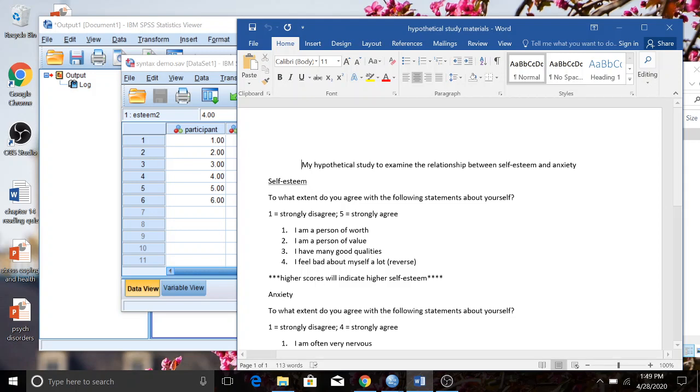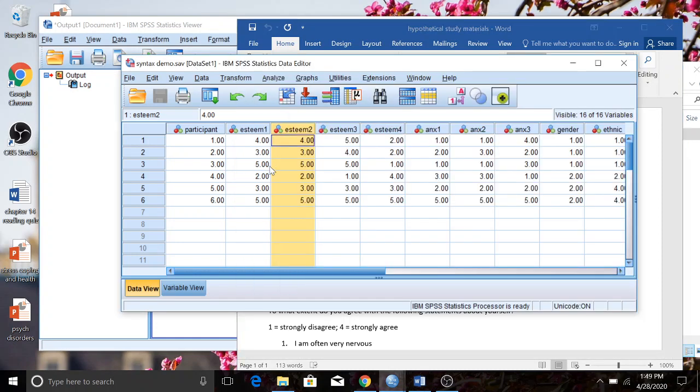So for example, in the self-esteem questions, people are assessing their agreement with the statements, I am a person of worth, I am a person of value, I have many good qualities, and I feel bad about myself a lot. That's obviously written in the reversed wording as the other items. So I'm going to need to flip people's responses to that question to make sure that it's not screwing up my average, right?